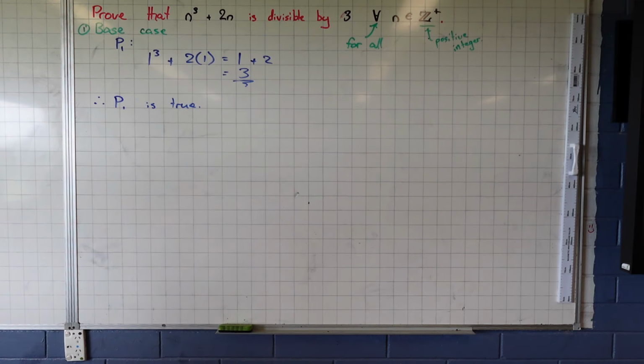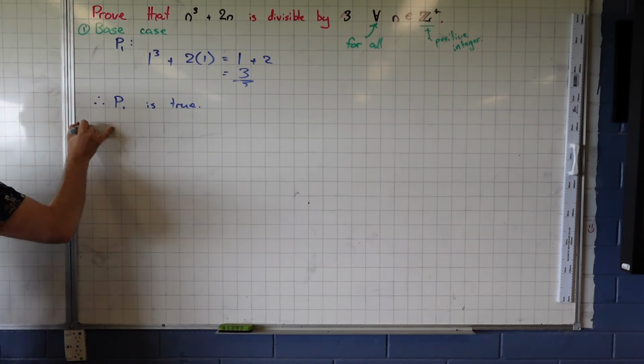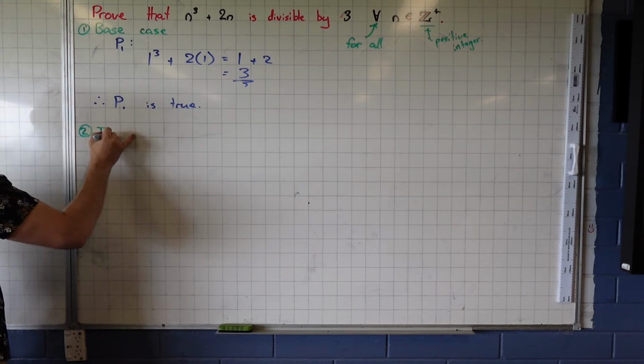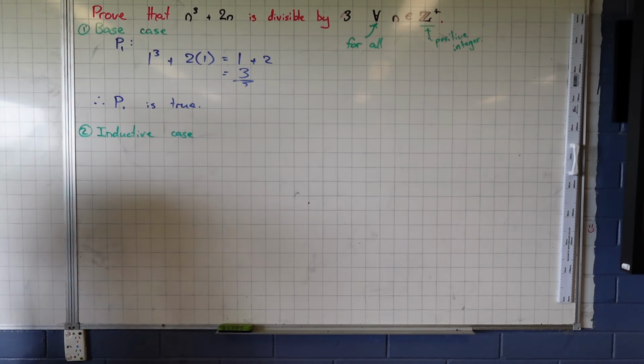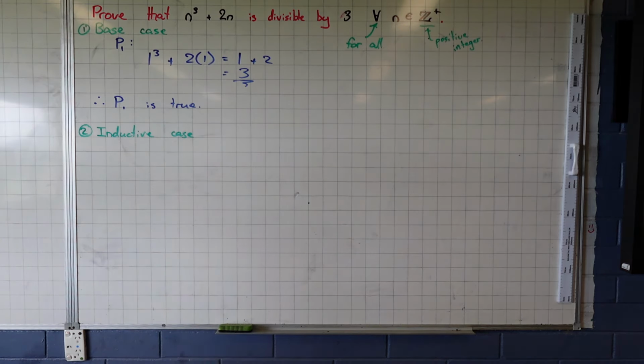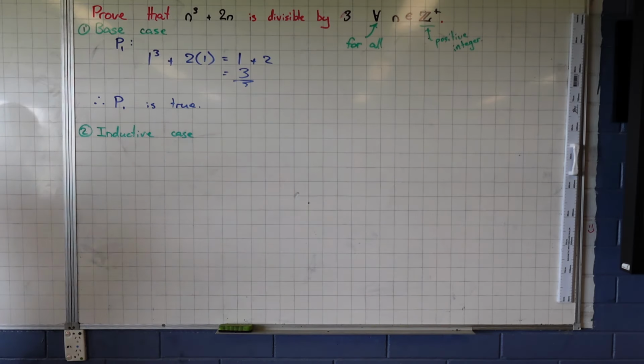Okay, so we've just shown that if we sub in the first in our sequence, it works, but we haven't proven it yet. Proof by induction requires a base case, and then we need to prove our inductive case. Our inductive case is making the assumption that the case is true, and then showing that the k plus 1th case is also true by extension. If we can prove that our first one is true and our inductive case is true, then we prove the statement is true using PMI.